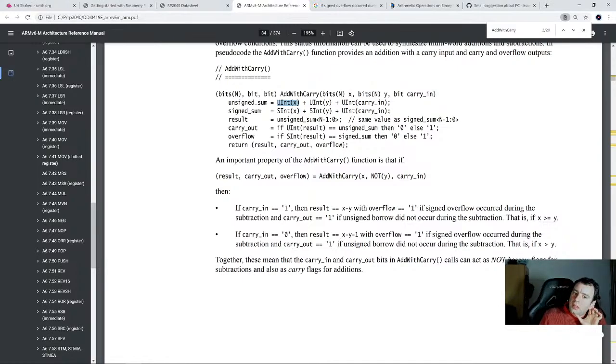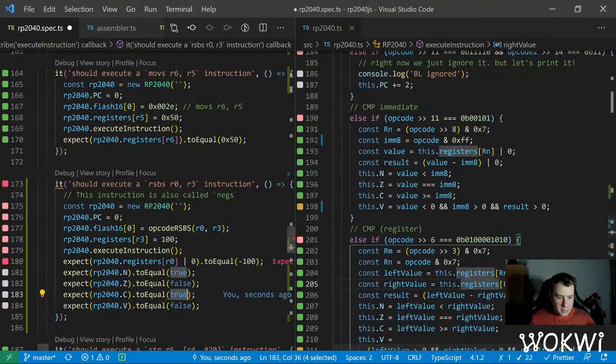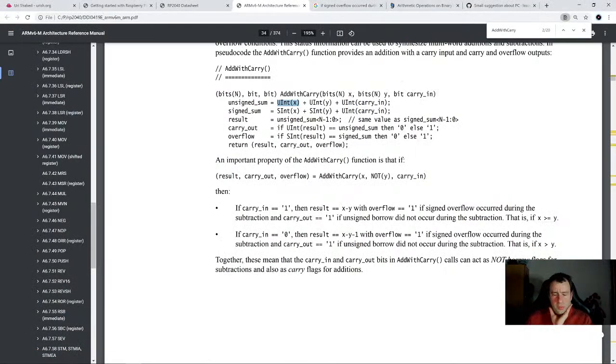And the only way we could have carry is, I guess, if this... So the only way we could have carry is if this value, if x is -1, I guess. No. Yep.